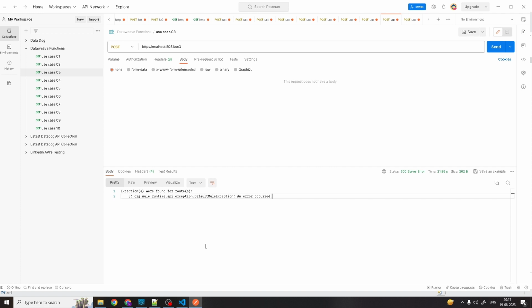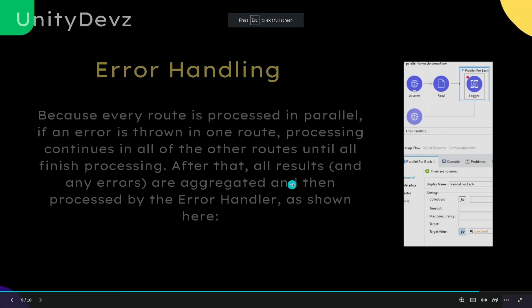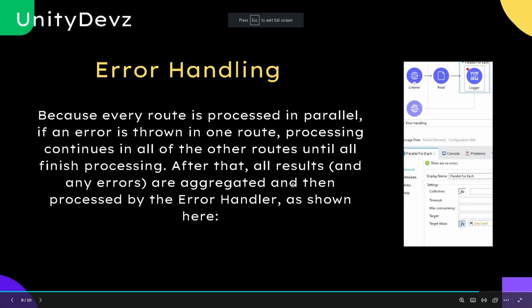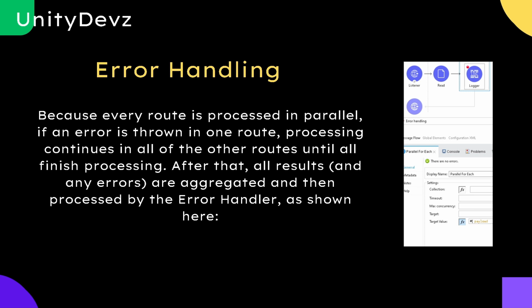Let me go to the presentation. In the slide it is written that in case of parallel for each, because every route is processed in parallel, if an error is thrown in one route, processing will continue in all the other routes until all finish processing.